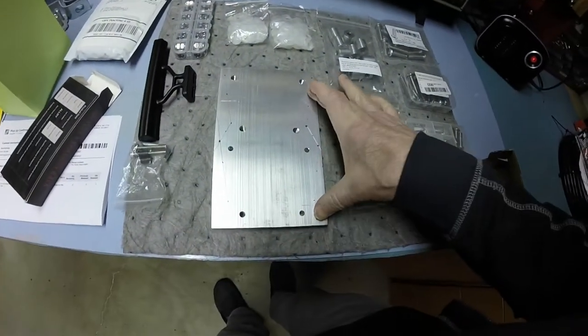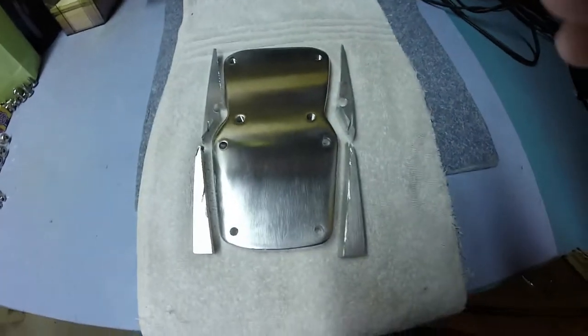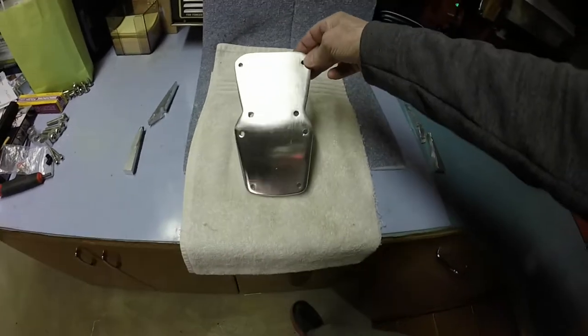This is a piece of half-inch, five-by-eight piece of aluminum billet. After the large piece of billet aluminum was hacksawed down to the shape I wanted it, I ended up with this. I've left these pieces — this is what I had to cut off, but it turned out well. I left it with kind of a brush finish. Gets taken upstairs and fitted on the bike — on the X300.